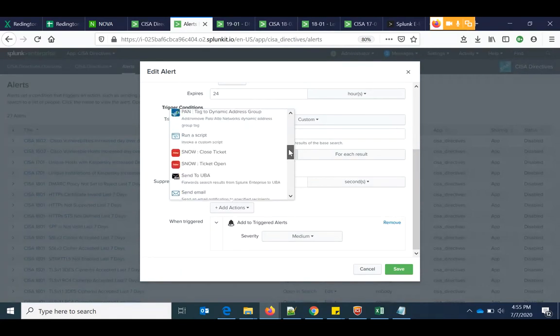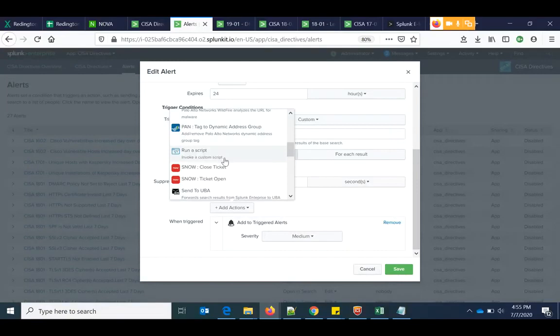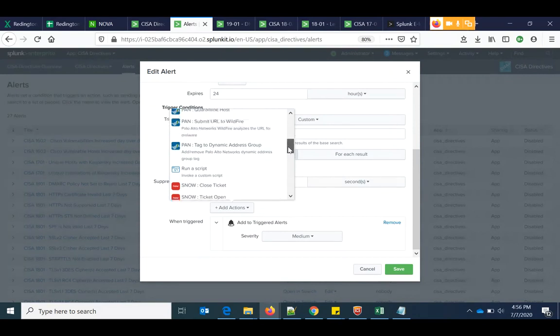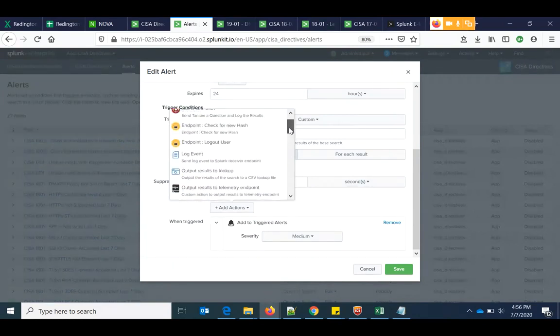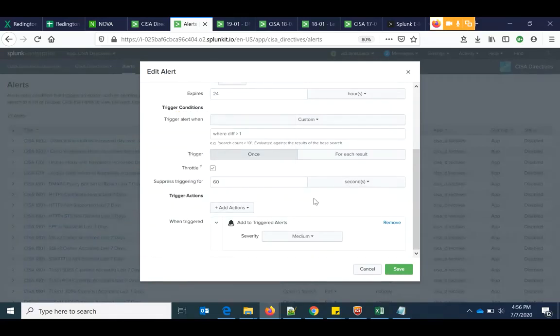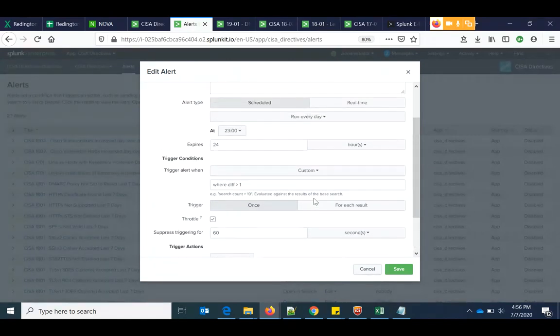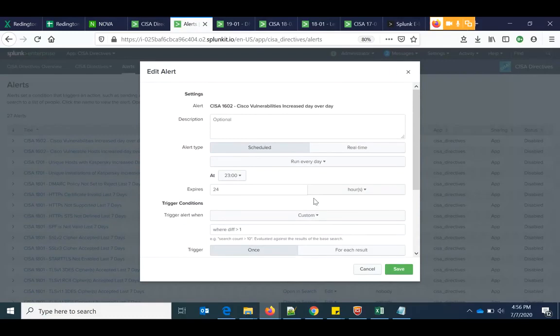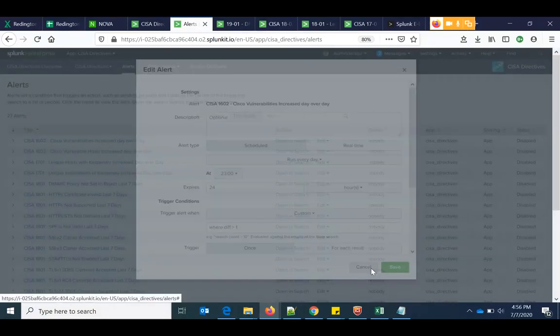And not only that, if it is specific host-related details, you can also run scripts directly on central servers and manage your end assets as data sources. So there are multiple actions you can take once this alert gets triggered, and that basically gives you the automation around the triggering alert.